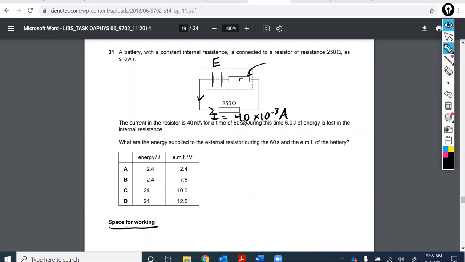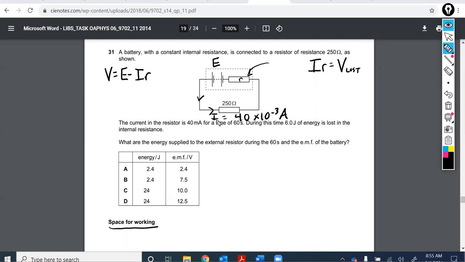We know the same 40 milliamps goes through this, and that 40 milliamps times R would give us the voltage drop across it. That's the lost volts. We know there is a terminal PD equal to the EMF minus those lost volts, but we really don't know enough to, or do we?